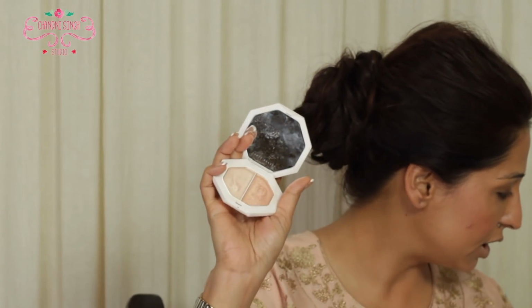So next step, I'm just going to use a little bit of the Hourglass Ambient Lighting Powder, Luminous Light. And I just kind of literally take it all over my skin with a big fluffy brush. I love this powder, it just adds the right kind of radiance to the skin. And now, next step, I'm taking my Fenty Beauty highlighter and I'm just going to take that just a little on my cheekbones.